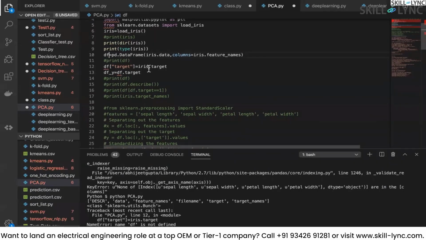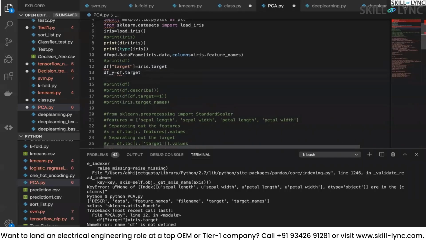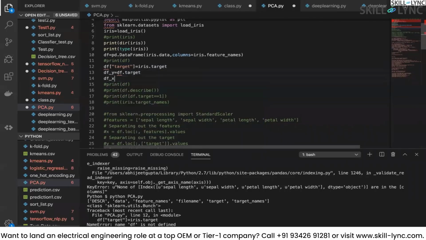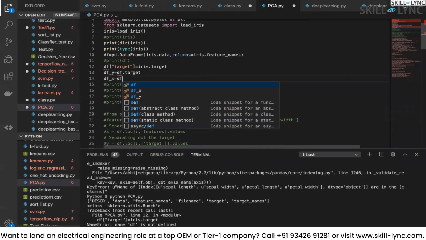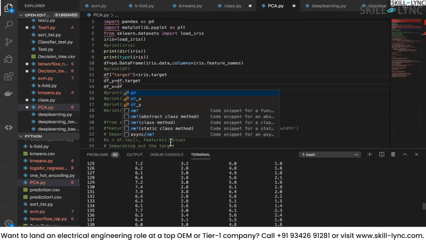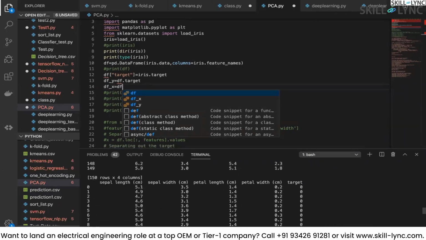This is a data frame. We are concatenated. Now let's say df underscore y has only target and df underscore x has df of all this, right?